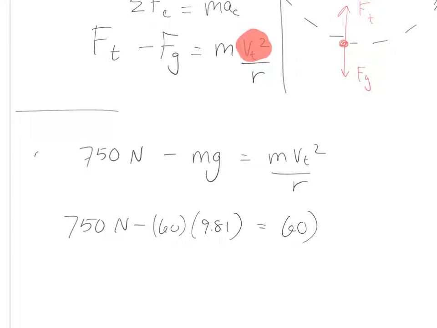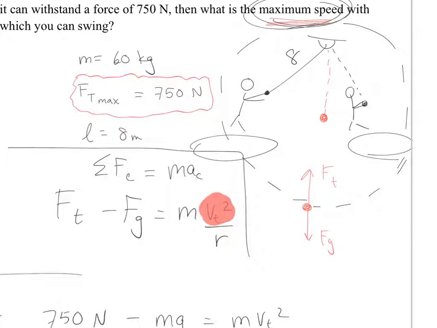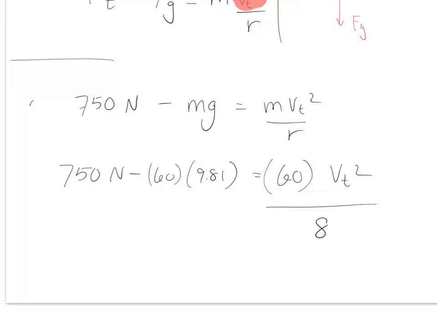And then that equals mass times velocity squared over, what's the radius? It's not 4. It's 8, actually. Let's go through why it's 8. Look at the diagram. The length of the rope is 8. Isn't that just the radius of that circle? Okay, look at the diagram at the top. The length of the rope is 8. That's just the radius of a circle if I continue to make the circle. So the radius in this problem is the length of the rope. So we'd have to solve for Vt. What does the number on the left side become? 161.4.